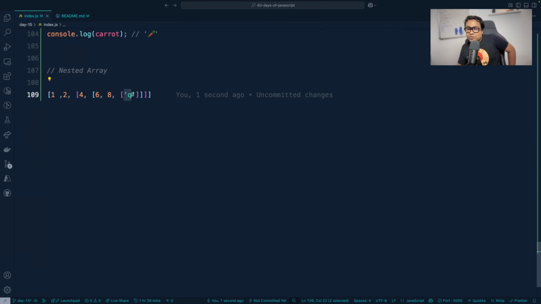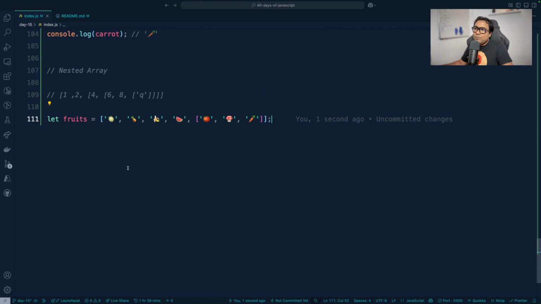Now if you have to destructure an element from a nested array itself, how are you going to do it? Let's take an example. Let's take an array called fruits. What do we have over here? We have a bunch of fruits, and there are a few vegetables also. You can call them fruits as well. Now from here, how can you access this particular carrot? What will you do to accomplish this? One way is this: the carrot element is not inside the outer array. The carrot element is inside this nested array. And the nested array is at what index? The nested array is at the 0, 1, 2, 3, 4th index.